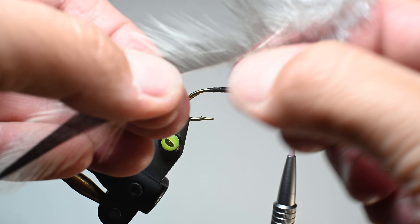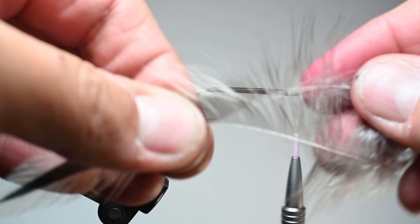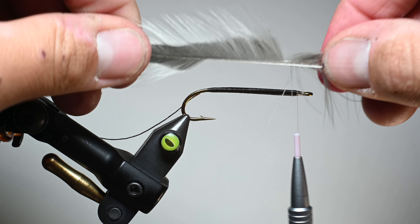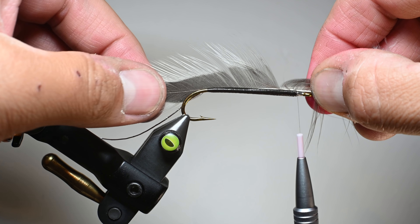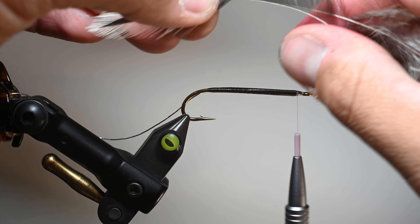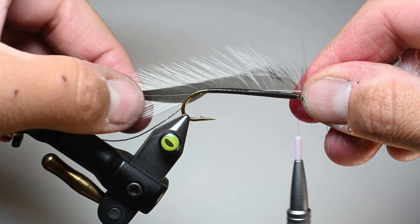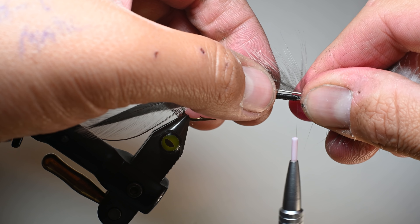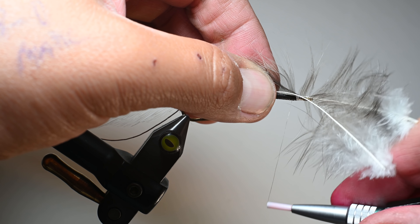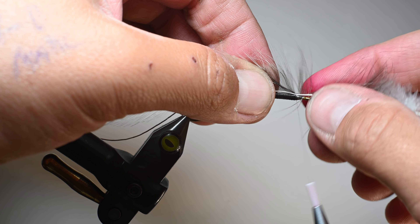You can also do it individually. I can measure to see how I'm doing, and you can see I'm kind of getting into the fluff there, so I'm going to shorten the tail up a little bit and strip off a little bit more. You want the bottom hackle left on there to be about at the bend. If you take too much, it will dip down; if you don't take enough, it's going to go around the hook a little. We'll go ahead and tie these stems in right here. I want to make sure those two stems are right there — dab smack together right on top of the shank of the hook — and measure it out.